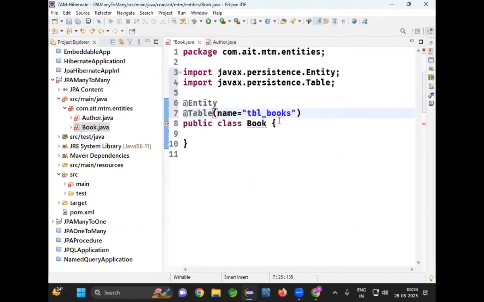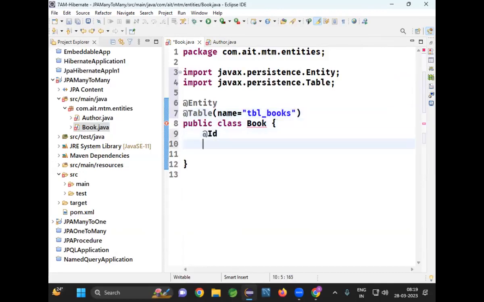Okay, tbl_books is a table. Actually, to avoid writing constructors, setters, getters, toString, and so on, you have the Lombok API. Lombok API you can use if you know it, otherwise you leave it. I am not using it. In Spring, I will teach generally, not in Hibernate. So in Spring, Ashok will teach. Don't worry about that. If you already know it, then we're well and good. At that time, you use Lombok. If you are not writing setters, getters, something like that, use Lombok. @Data is sufficient.